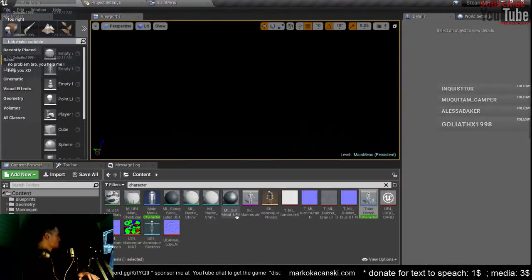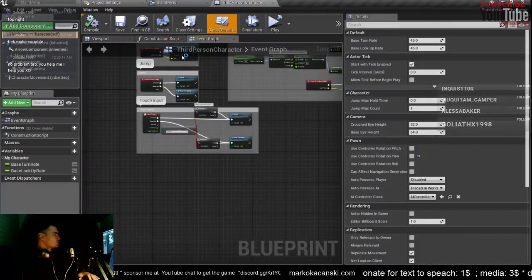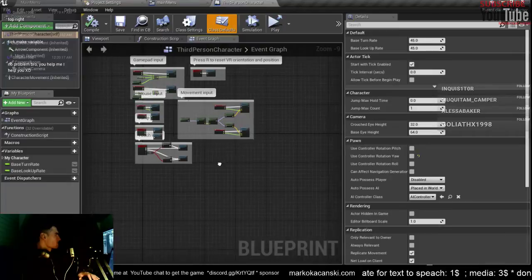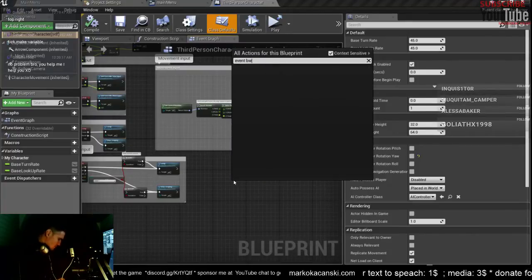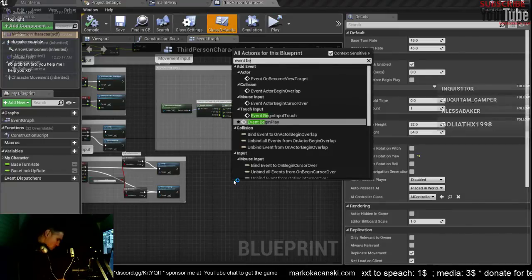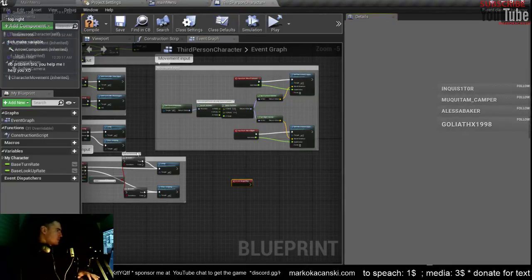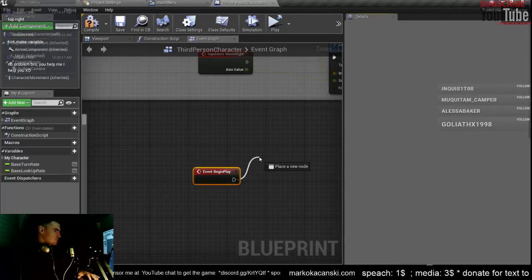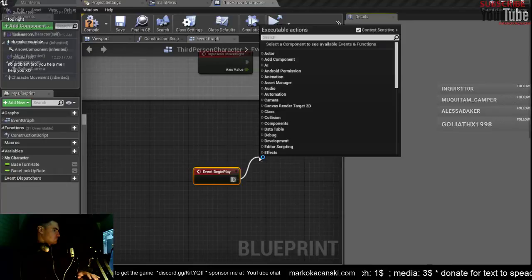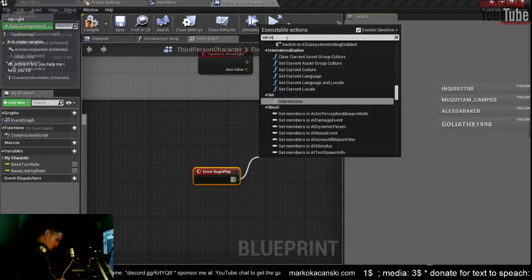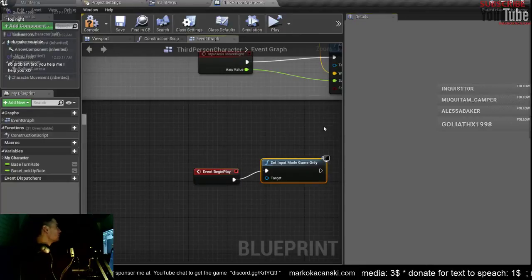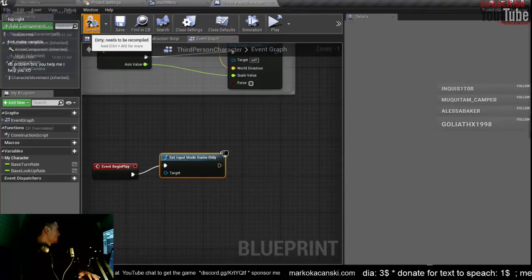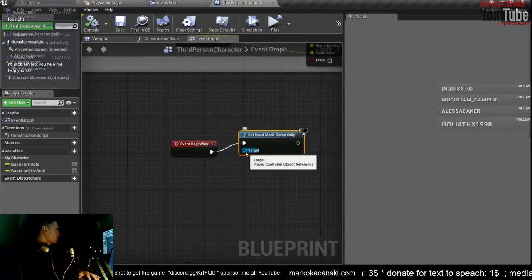And in the third person character, with event begin play, we want to set input mode game only, and get player controller from here.